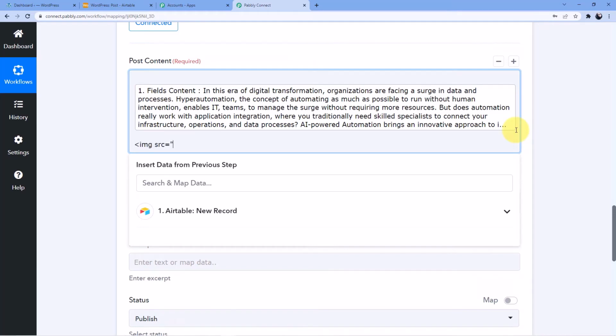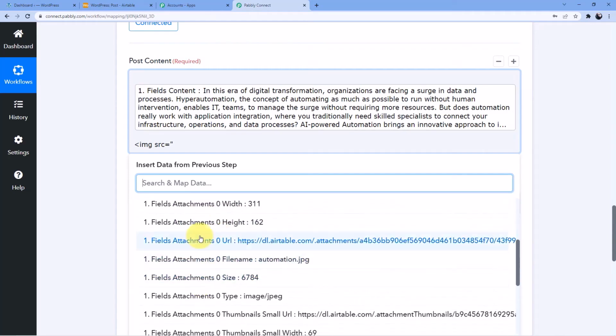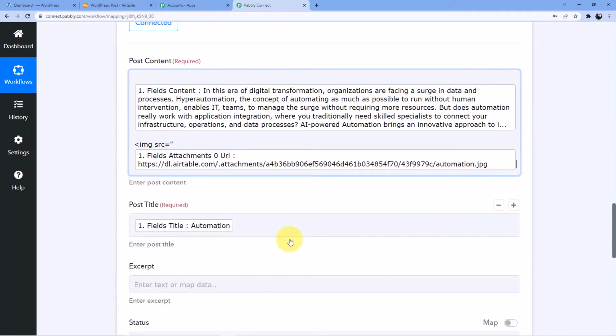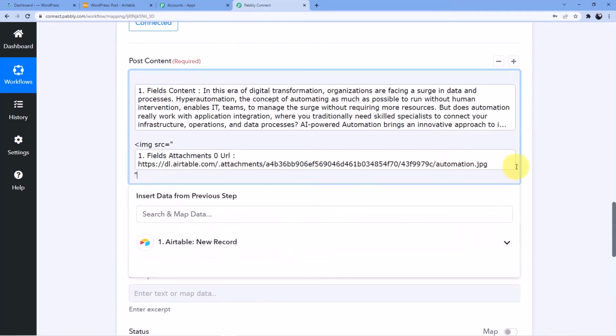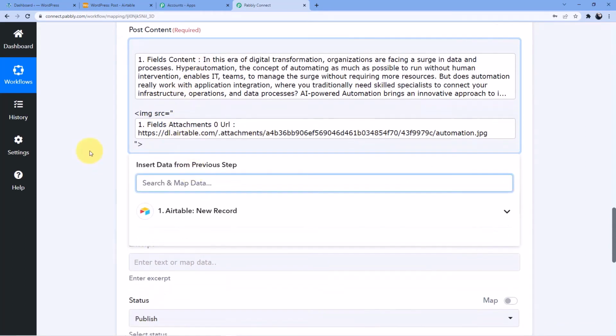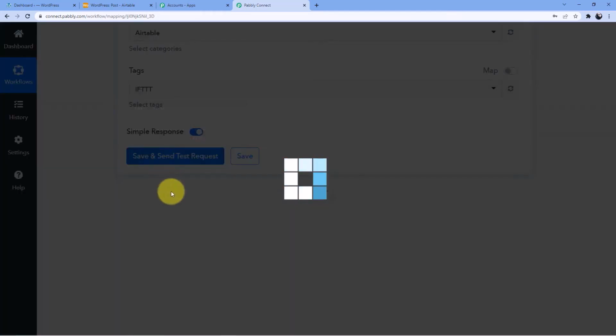So I'm just going to use this tag here and now I will map in the image URL, which is this one, field attachment URL. Okay. And then I will close the bracket. So as you can see, I have successfully put the post content here, also the image URL. Okay. Now this is the title, this is the content. Now we are going to just save and send test request.